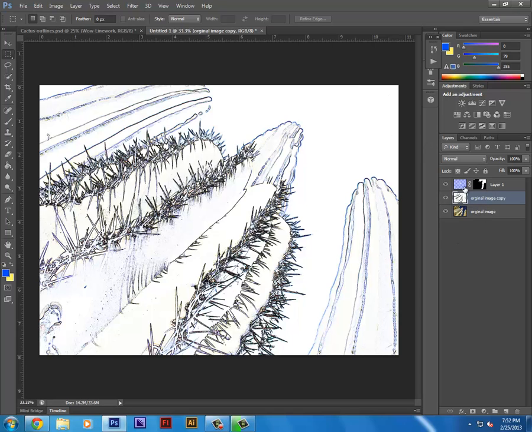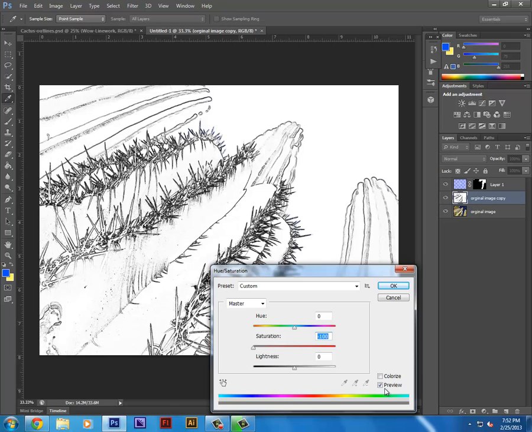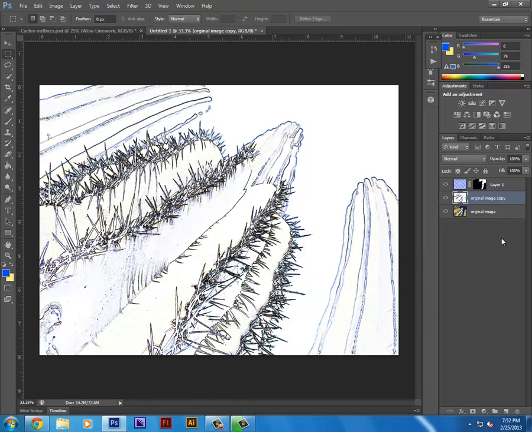I could, if I wanted to, take out all of the color on this, so it's a black and white image sitting on top of another. You can see there's a hint of blue, but I kind of want to leave that in. The shortcut for Hue/Saturation was Control U real quick. So now that I've got that, what I need to do is go through and make a couple of other layers, and those layers are going to be painted upon.